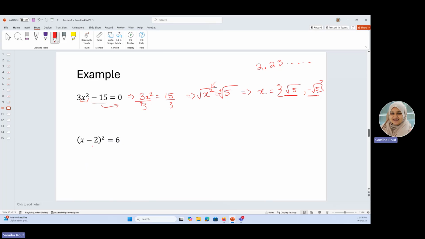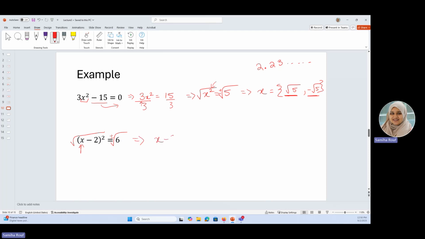Okay, now what if we have this? This is a situation where you already have your squared term completely isolated because this whole thing is being squared. So unlike the other problem where you're trying to get x squared on its own, this already has the squared term completely on its own. So we need to get rid of the exponent before we do any other operations. So the way we do that is we're going to take the square root as the first step. And remember, this has an unknown sign, so I'm going to have plus and minus.